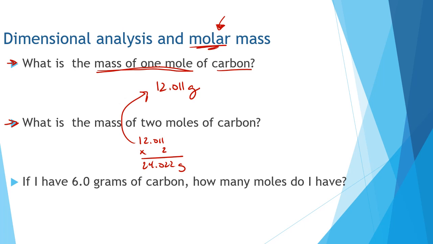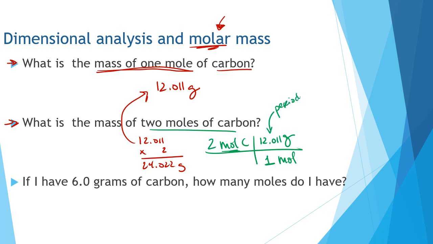But I'm going to go ahead and do this in railroad track fashion just to keep us in that practice. If I have 2 moles of carbon as my given, and I want to convert those moles to grams, I have moles on top. I want moles to go away, so I'm going to put moles on the bottom. I want to convert my moles into grams, so I'm going to put grams on the top. I know that 1 mole of carbon has a mass of 12.011 grams because the periodic table tells me that it does. So we're going to get that mass from the periodic table.